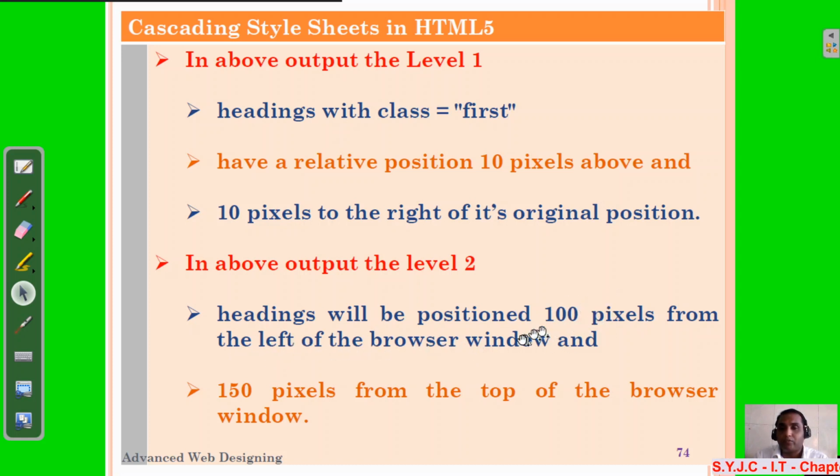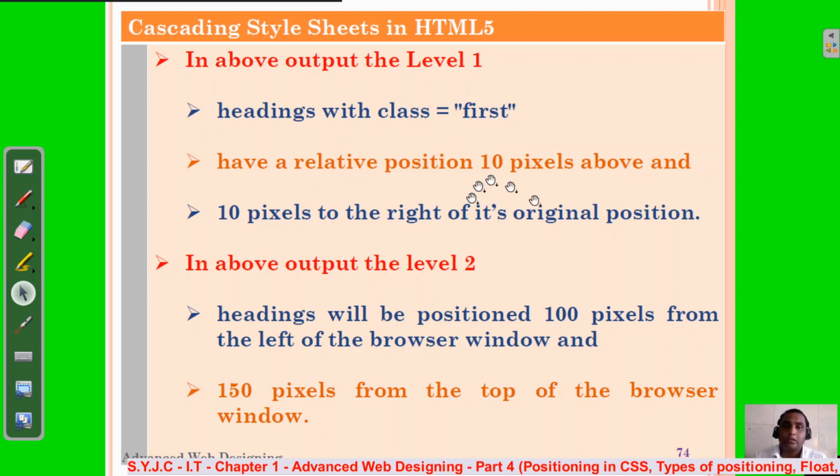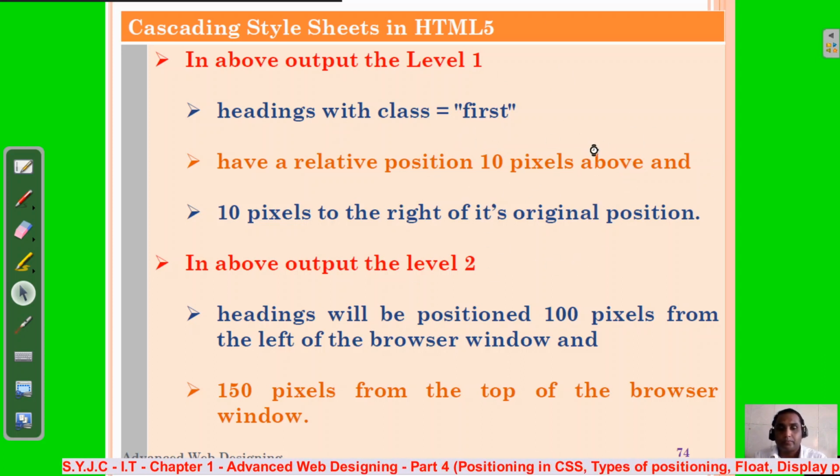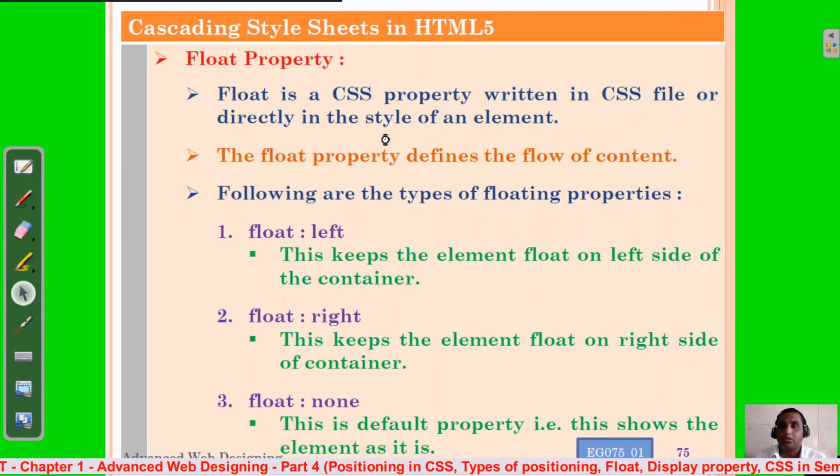and when you give it as an absolute, it is top of the browser window. That means if it is relative, it is from the previous element; if it is absolute, it is from the edge or the border of the browser window. That is what it means. Okay. Next, all of you, that's all about positioning.